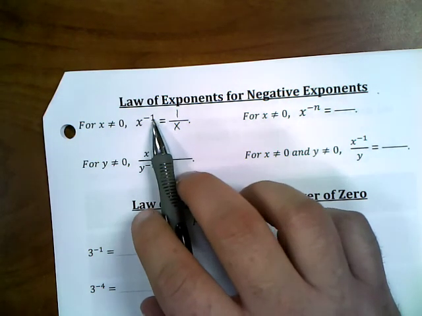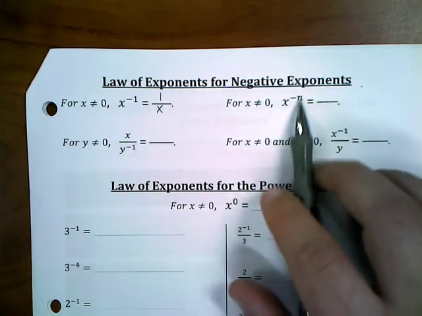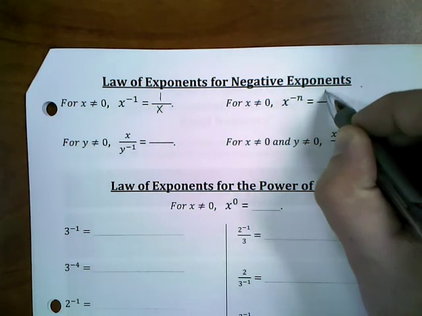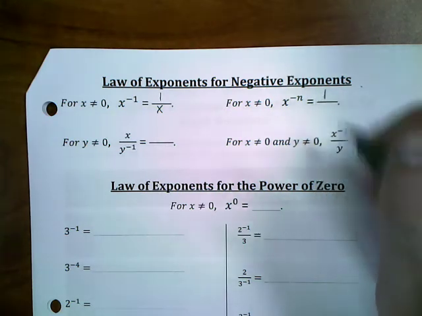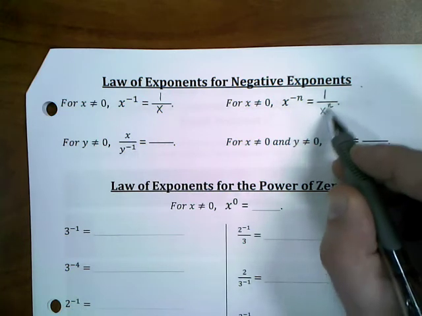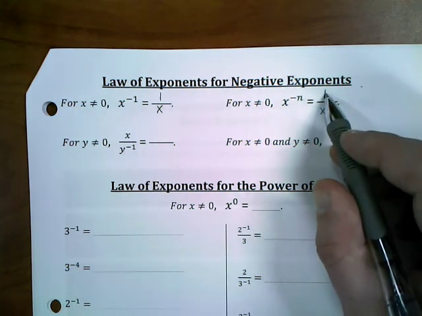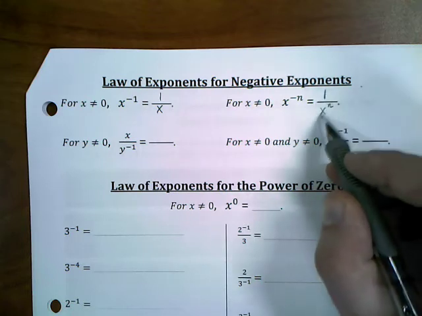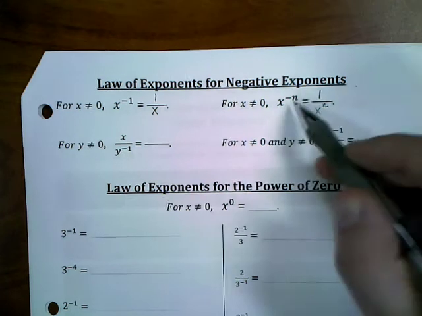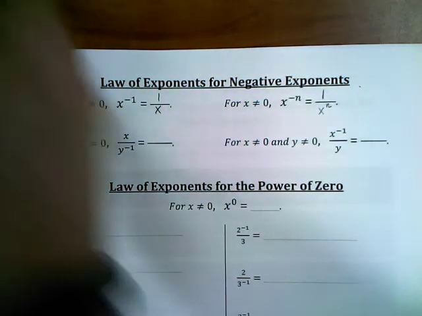But what happens when this isn't a 1? It's still negative, but it's not a 1. Well, that's what we're going to see here. So this time what's going to happen is I'm still going to have that 1 on top, but the exponent will stay with the x. It's still an exponent. It's not going to become a numerator. It's still the exponent of x. But the way you can think about this is this x is traveling from the numerator, right?